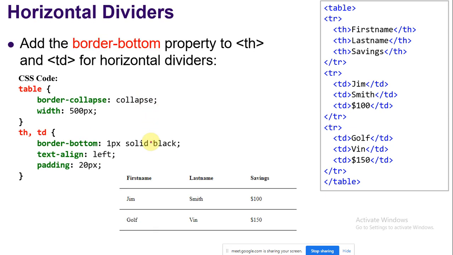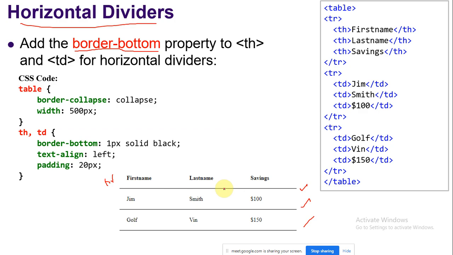The same way we can also provide horizontal dividers. For example, if you want a table structure like this, with table rows, I want only the border line at the bottom of every row. For example, these are table rows, TR. For the first row I want the bottom line only. If I put a bottom line for every row, it looks like a horizontal divider. This divider is nothing but a border. How can we set that? Instead of setting a full border, we can set only border-bottom. When you set border-bottom, you'll get a line for every row. So this will give a different style of table layout.